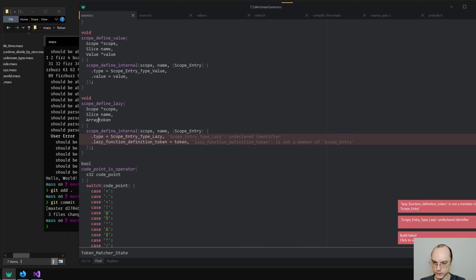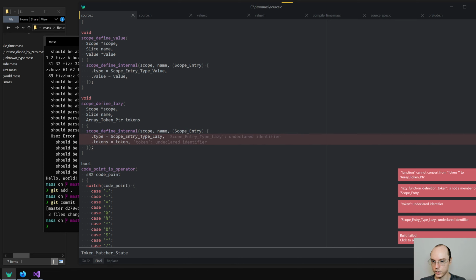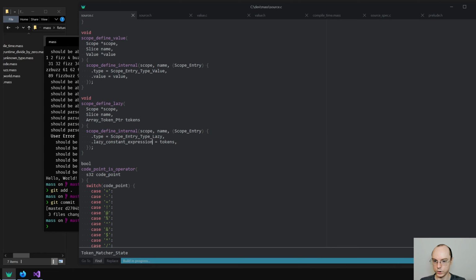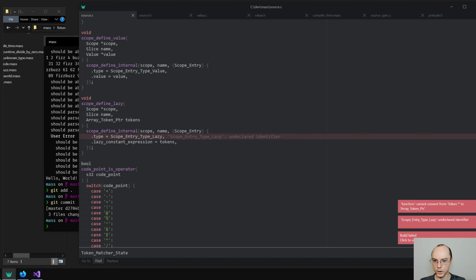Now we change this stuff where we say array token pointer tokens, and we say tokens is tokens or lazy constant expression.